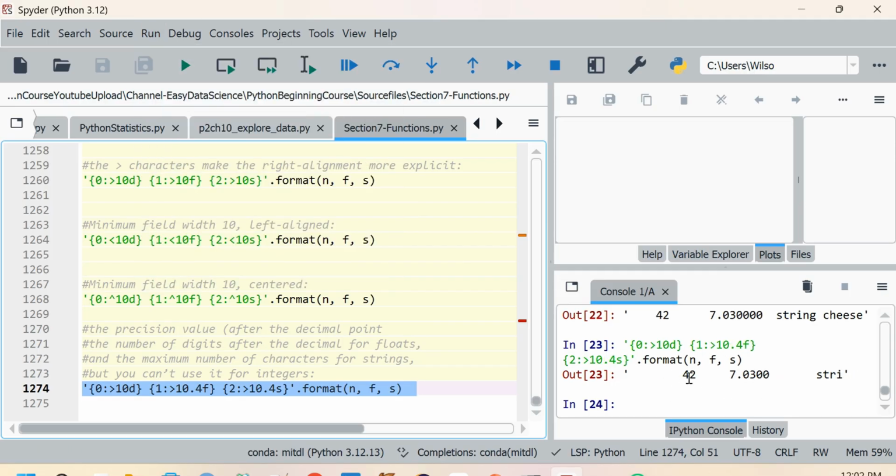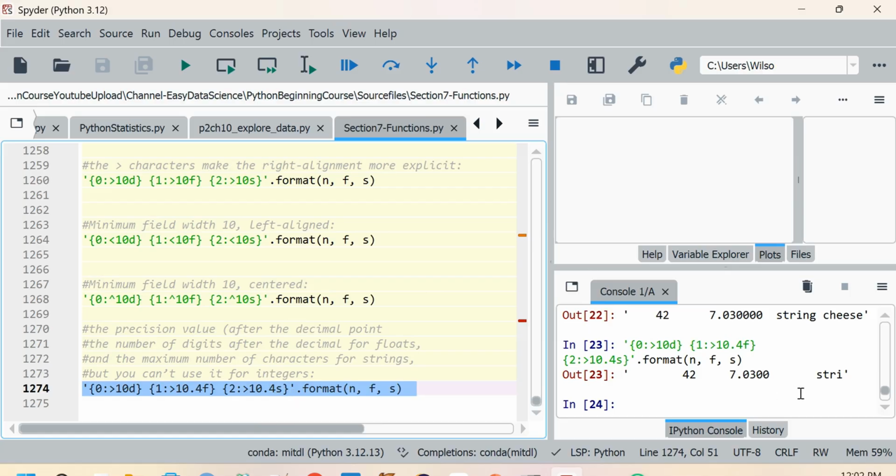So now the integer is the same as before, right aligned, and the floating number is right aligned, but with 4 decimal points. And because we set minimum length 10, there are 4 spaces on the left side of the number 7.